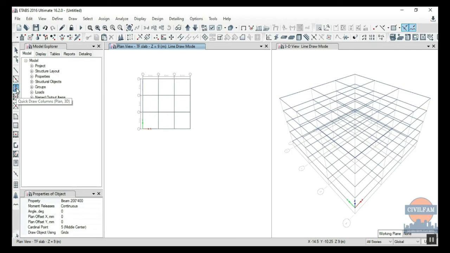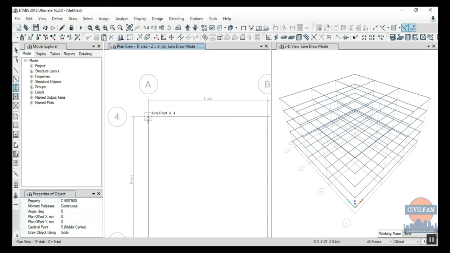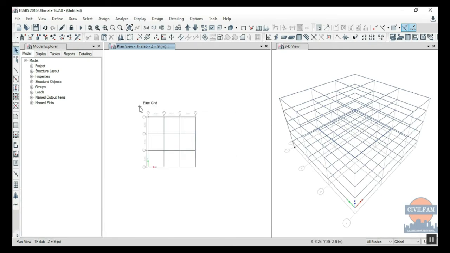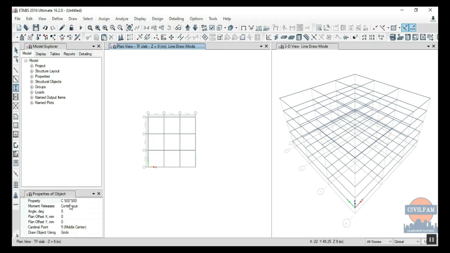Next for columns, I'll select columns. This is a quick draw column option. Properties 1, 2 and 3. See here, beam is there. I don't want beam, I want column. Let's take 400 cross 400, 500 cross 500, doesn't matter. I select that. You can come and drop it singly, one after another, for doing all stories. Or what you can do is delete this, select 1, 2 and 3, click and drag and leave it. Automatically all your columns exist now. Okay, so that is also done now.